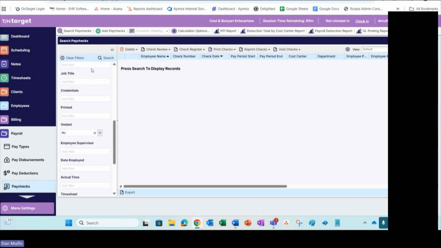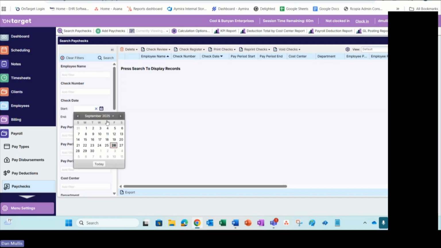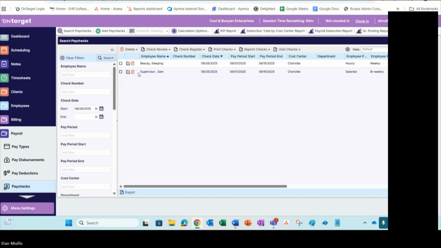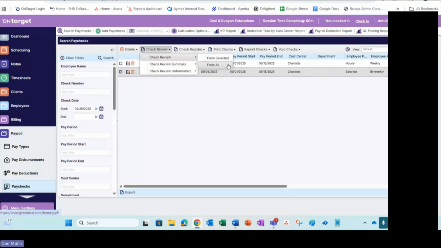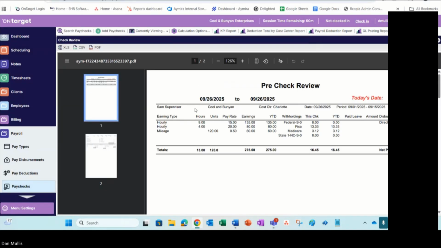All right, guys, it could be that, again, we're just in this test environment. So let me just show you with Supervisor Sam. It could be that we just got some data issues going on in this test environment. So let's just check one of these so you get the idea. Here we go. So again, just bear with me. It's likely a data issue within this test environment.